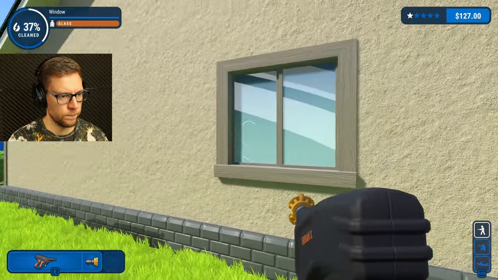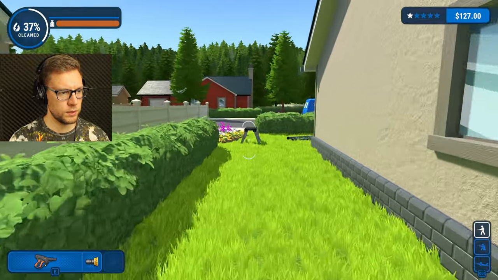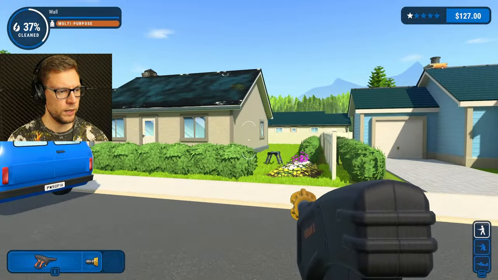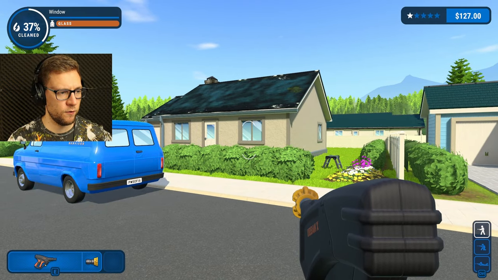There we go. There we go. Oh, looks so good. Let's see. Let's take an angle. Oh, now that actually starts looking like the other houses. I think I'm proud of myself.